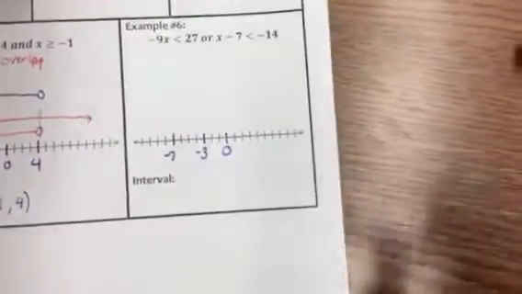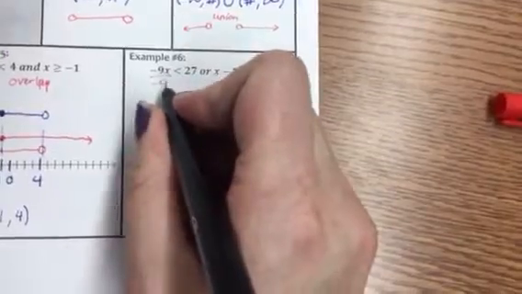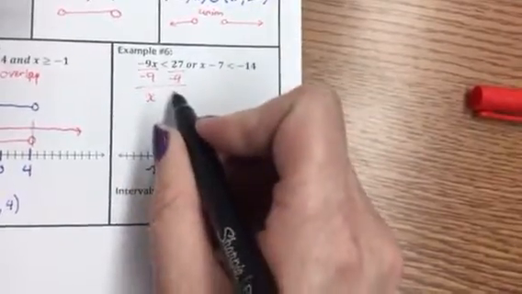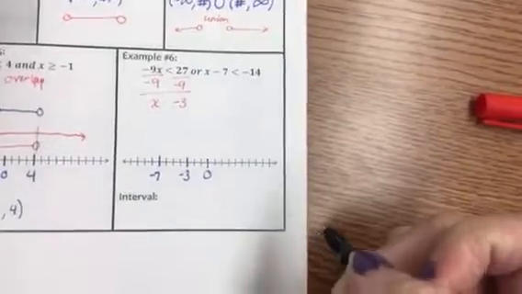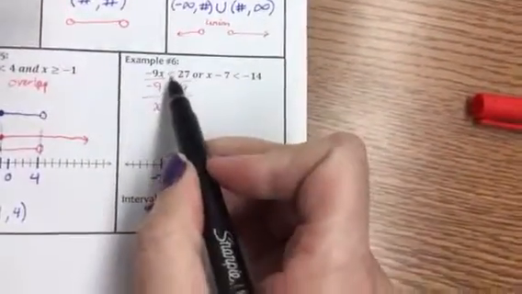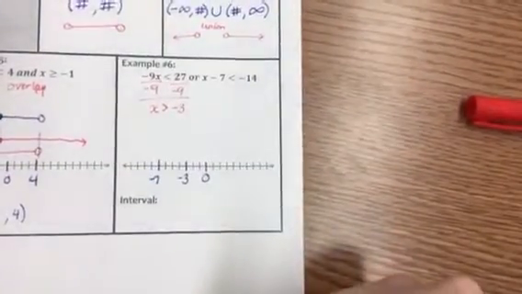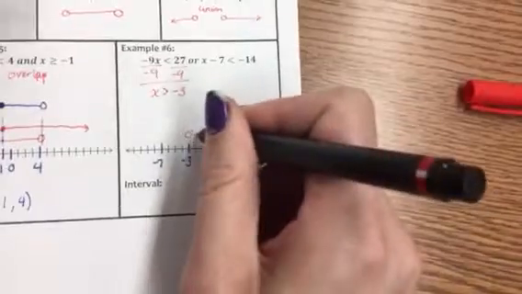All right, on to example 6, last thing. We've got two inequalities that we need to solve. First guy, I'm going to divide by -9. Now that's that one weird rule with inequalities is that when you divide by negative numbers, of course, or multiply by negative numbers, you have to switch the inequality sign. So this inequality symbol is going to face towards the right instead of the left. So from -3, we're going to have an open circle, shading right.